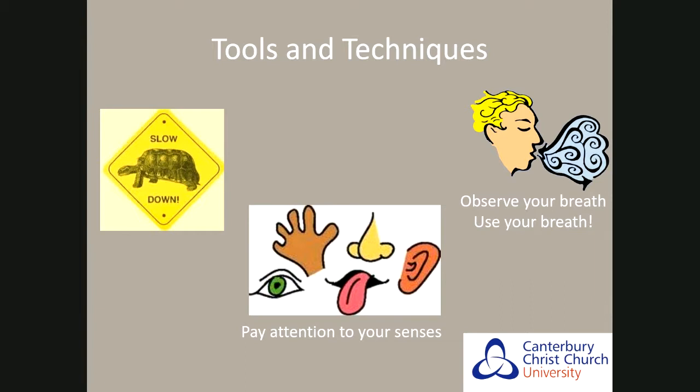Now, if you do this for several minutes, just focus on how you're breathing, observing your breath. You'll find that your mind automatically begins to slow down. Again, this may be hard at first. You focus on one or two breaths, and then your mind starts to wander. This is natural. This is because it's an untrained mind starting out, but it doesn't mean that it stays that way. If you do this every day, it gets easier and easier, and you might find that even through the day, you automatically start focusing on your breath and become more mindful of your body and your surroundings.